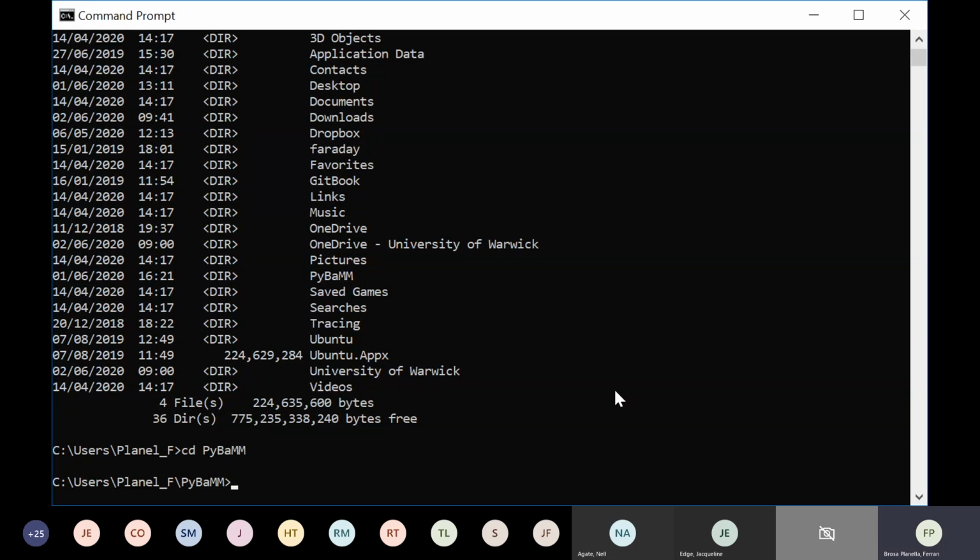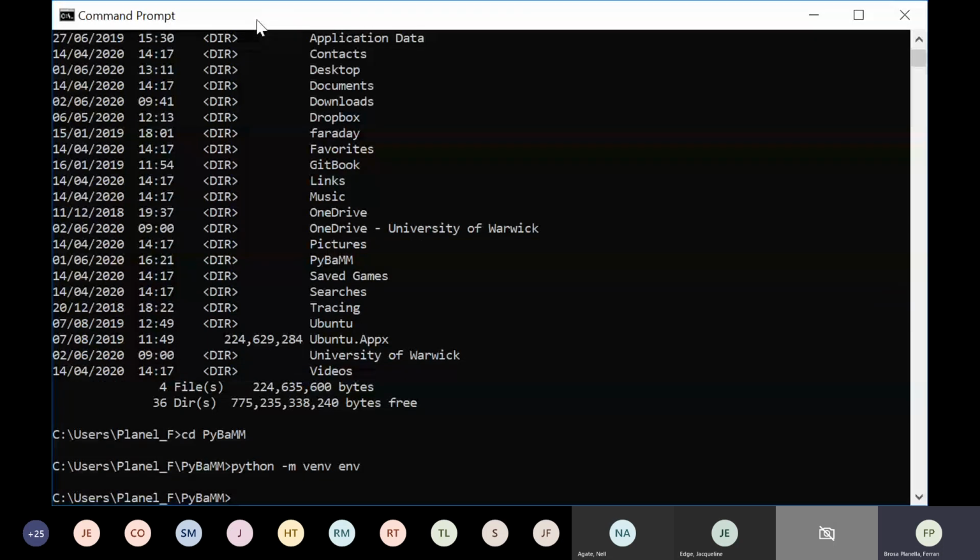First, I already have Python installed, so I create my virtual environment here. And now I'm actually creating it. You'll see it takes some time to create this virtual environment. Again, the idea is the same as for Linux and Mac: we don't want whatever we install here to mess up other packages we might have installed.